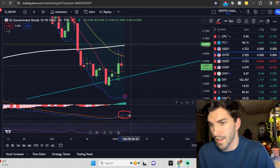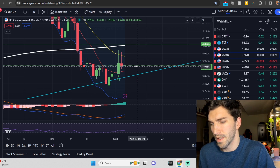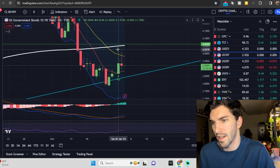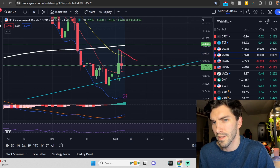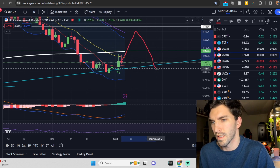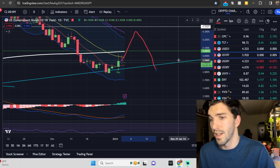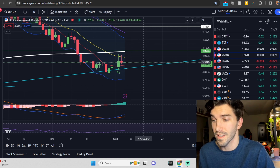Looking at yields — we are still crossed on the MACD, which is pretty important. We're not necessarily making a new low at this point — the low is pretty deep, so you're just getting some inside trading. Maybe this does want to consolidate with some more data over the next couple of days. We really think that these yields are going to start to head higher because the Fed didn't necessarily change their tone. With some push from some data, we could actually see this start to go up — and that means very bad things for at least tech stocks.